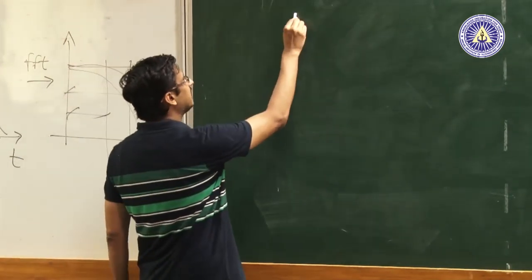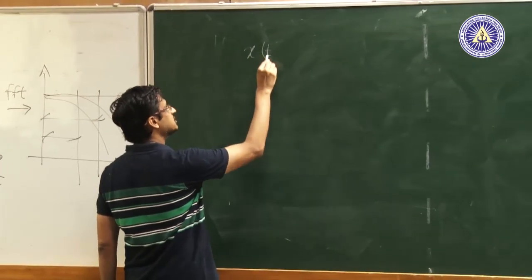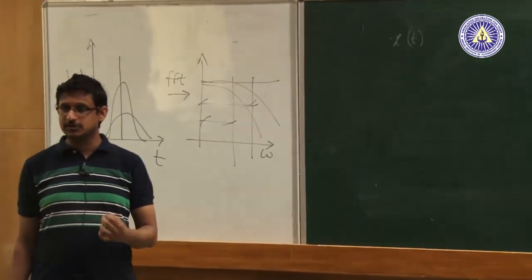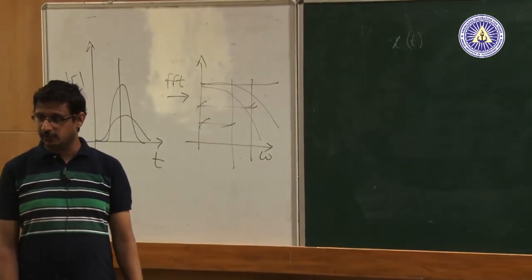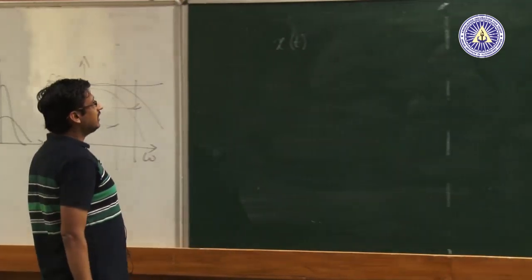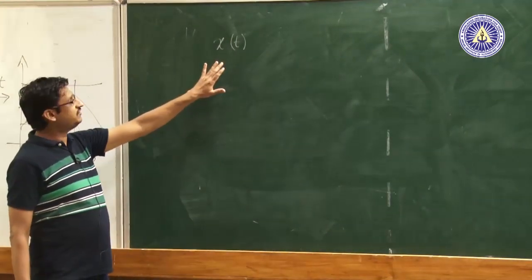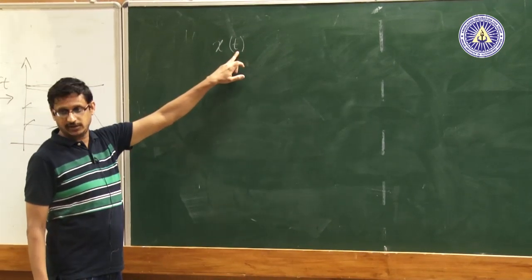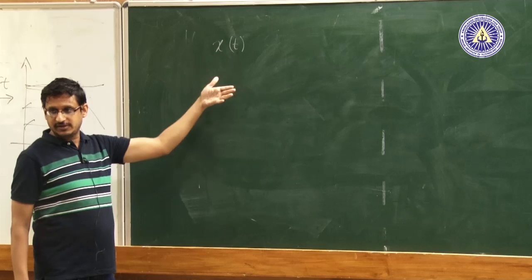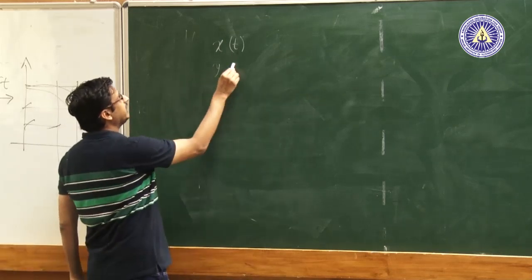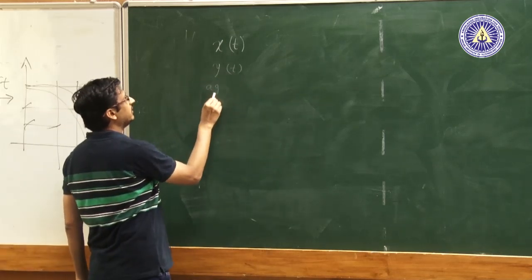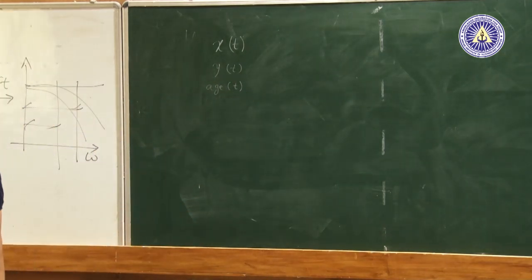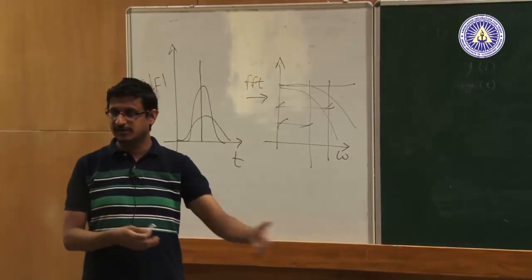For our purposes, we will assume that all the signals are going to be functions of time, but as I have told you, they need not be functions only of time; they can be functions of any other independent variable, for example, space. Mathematically we represent the signal with a dependent variable and an independent variable. Different ways of representing signals could be y of t, or you can be more descriptive and say something like age of t, which would represent the age of a person at a given time after that person has been born.